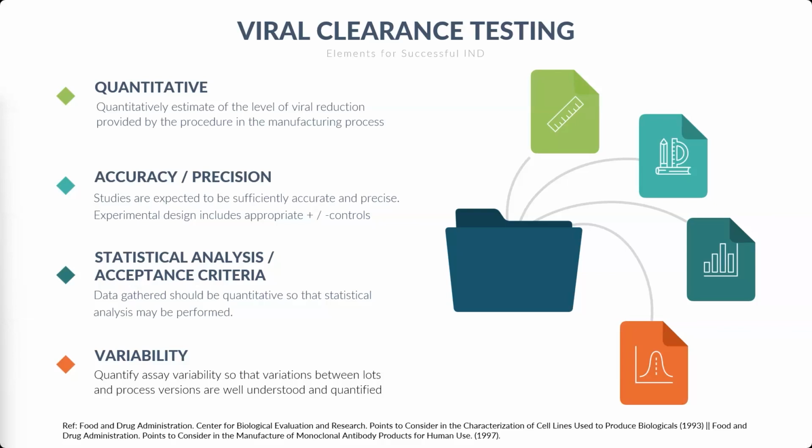The other issue that you want to touch on here is really the variability between lots. We understand that every time you run a process, you're going to have slight variations, whether there was a conditional event that occurred, or whether there are just opportunistic changes throughout a process. Everyone should work very hard to make sure that those processes are consistent and reproduced to the level that they can, but variability does occur. What you want to do is make sure that you have assays that can identify that variability and quantify the results of that variation, and make sure that those tests and assays and the data that they generate are well understood, documented, and validated.